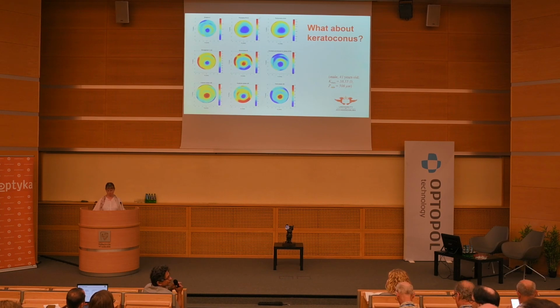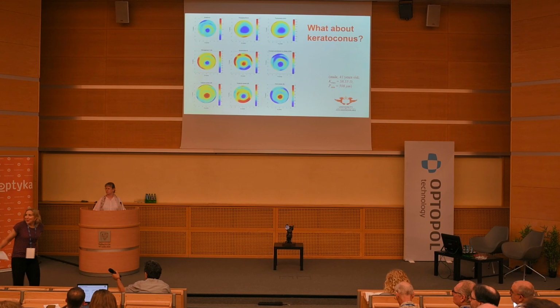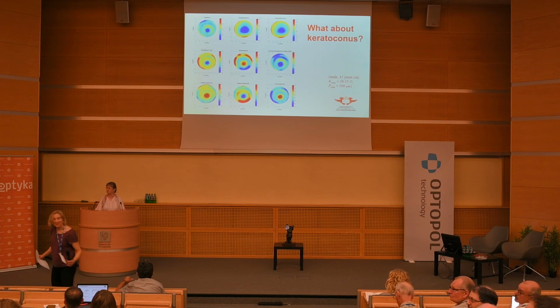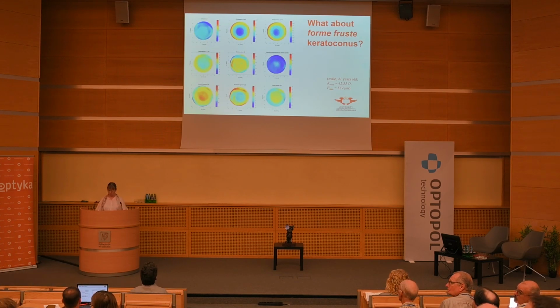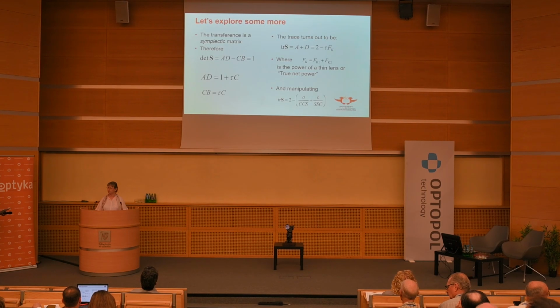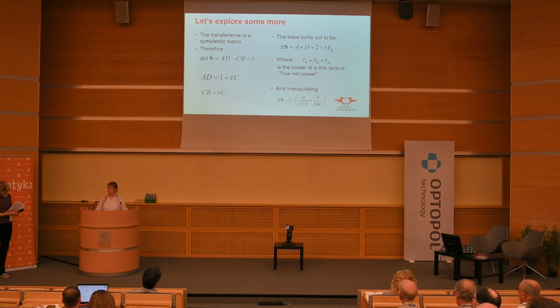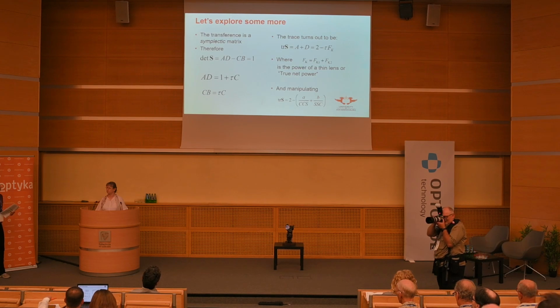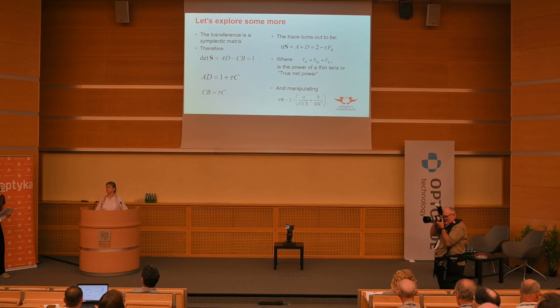Okay. Thank you. Yeah, so I have a question on the next slide, I think, where you showed the determinant formula, maybe one further. Because you said that it's a symplectic matrix. I don't think that's correct in this case, because the determinant is the ratio between the refractive index of the incoming and the outgoing medium, and you come from air and you go to the vitreous. So I don't think it's one in this case.